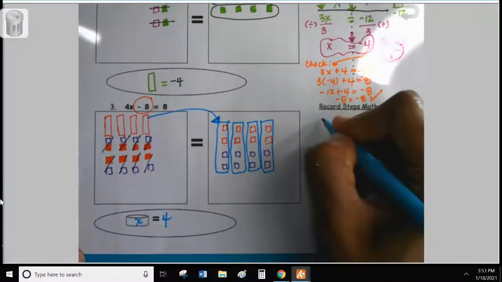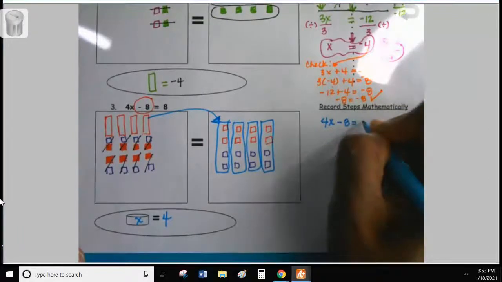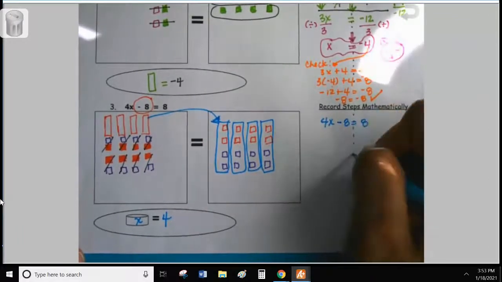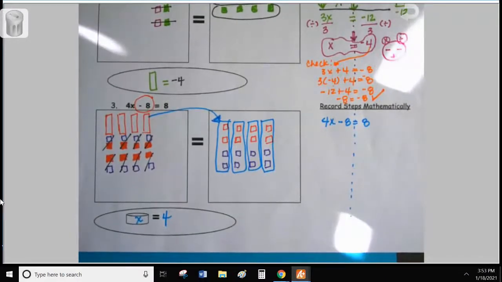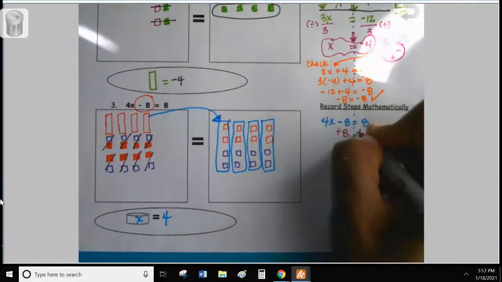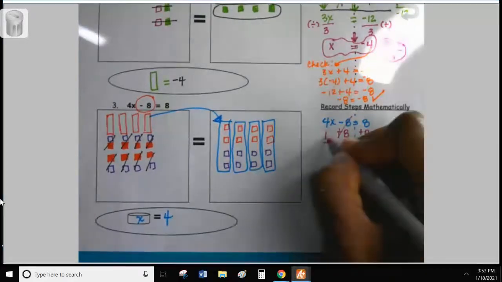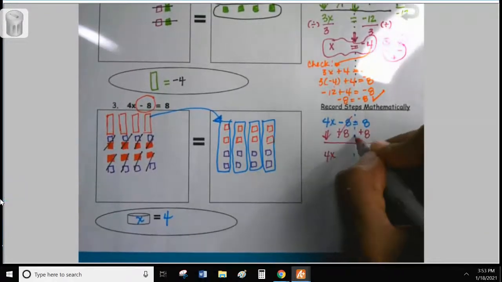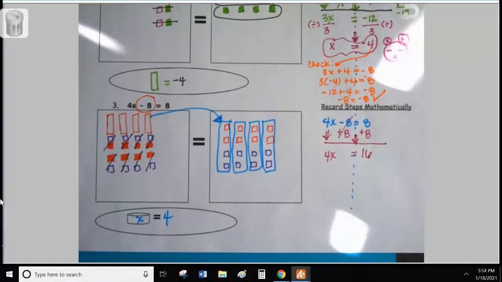And here we go. If we do it numerically, we solve the problem with the algorithm. As some of you guys like to say, I'm using the algorithm. If you follow the logical steps of how to solve the problem, that's the algorithm. So the first thing we did was add 8 to both sides. These 8s cancel out, bring down my 4x, bring down my equal sign. This is 16. So now this 2-step has easily and quickly become a 1-step.